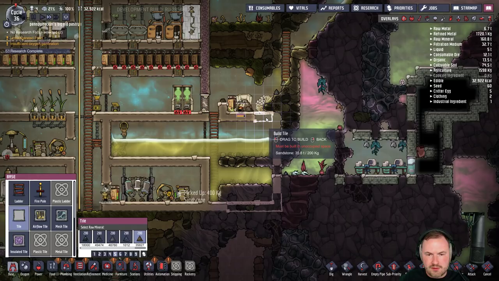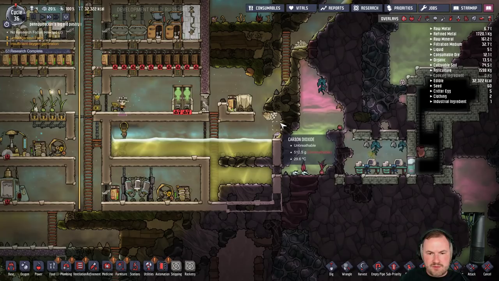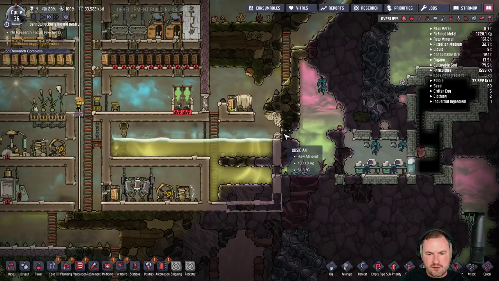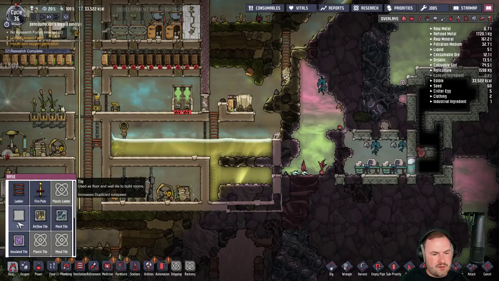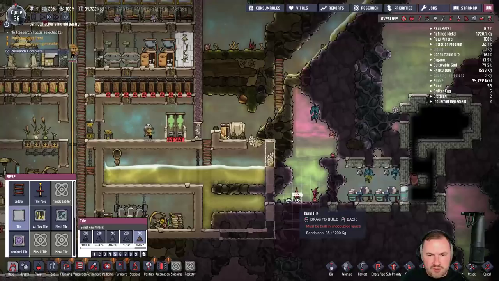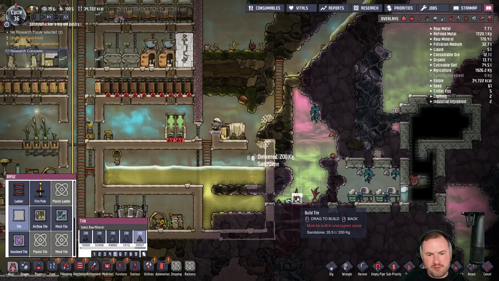Wait, I don't want to do that. I don't want to do that because we need to have a gap for this to go in, right? So where are we going to build this ladder? This needs to be as high as this. And then the ladder. If it goes down there, we're gonna drip piss down into here, which we don't really want. So I don't know where we're gonna actually put this.